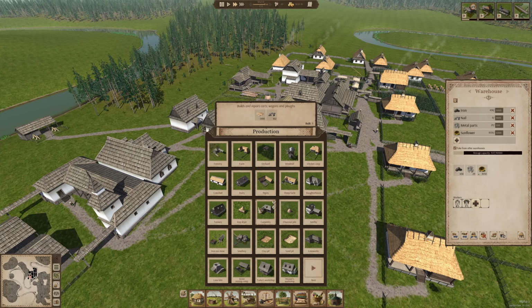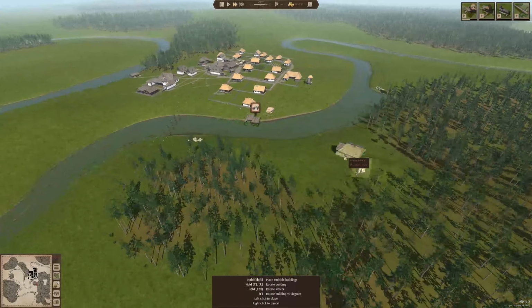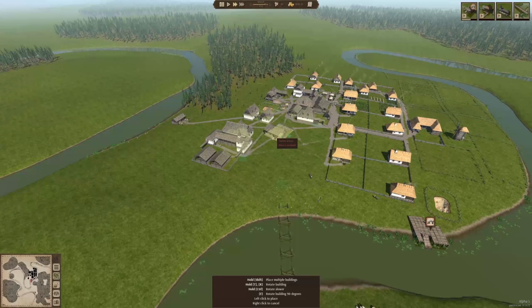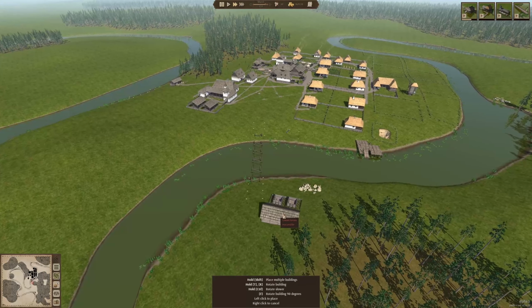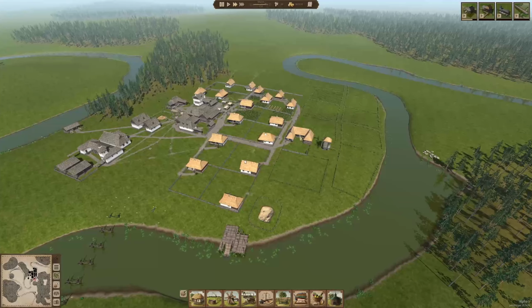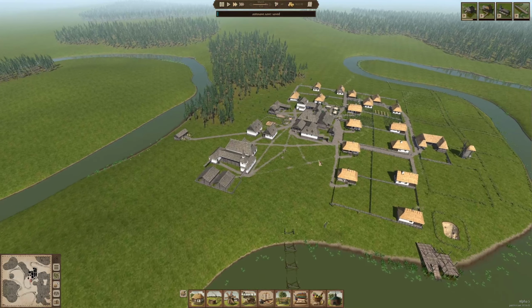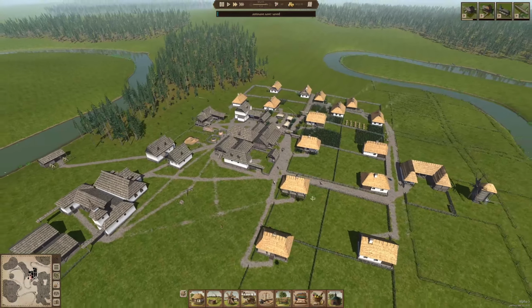Production-wise, I do want to get a stone mining camp, and I'm wondering if we're just going to put this on this other side, because I don't really want it in here, I don't think. So I think we're going to put it over here on the water, and then they can come back and mine some of this stuff, which should be okay. And I think that is going to set us up for victory.